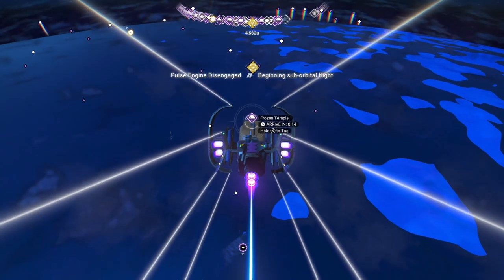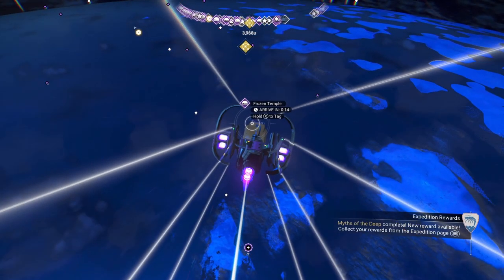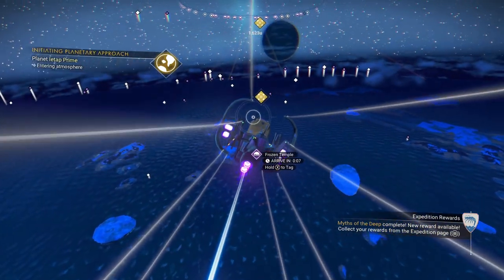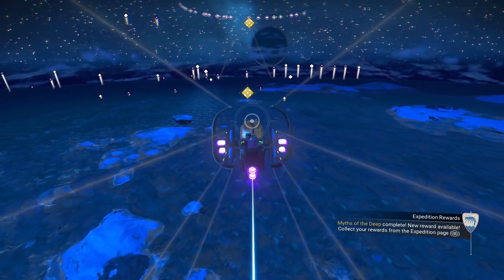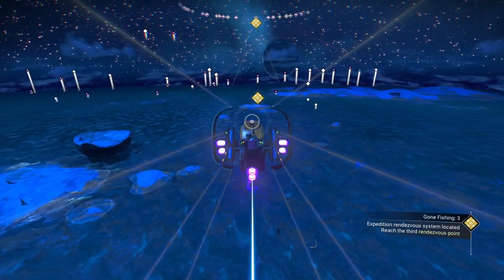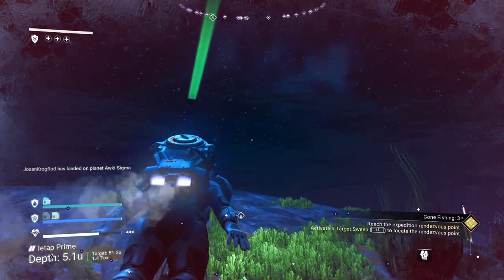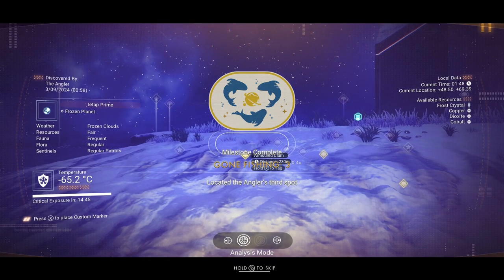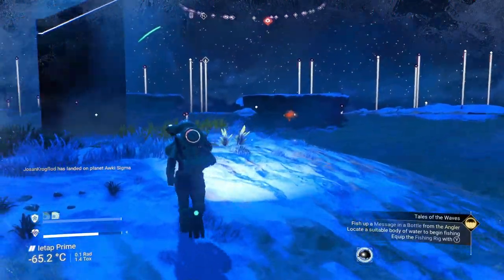So what kind of planet do we have? It's an ice planet, I think. Glacier planet. Looks like there's a few people around, yet again. We're gonna be doing phase 3 and phase 4 in this video. We've landed. It's a little bit of an icy planet. It's quite cold. Have we found it? Did we find it? Yes, we have found it.